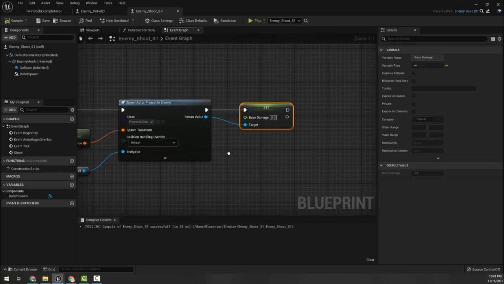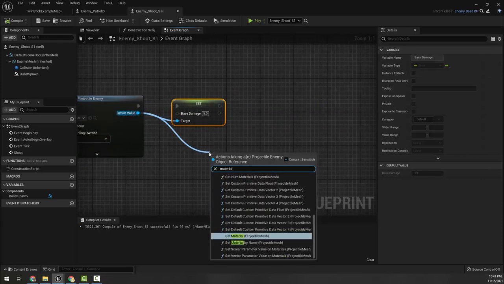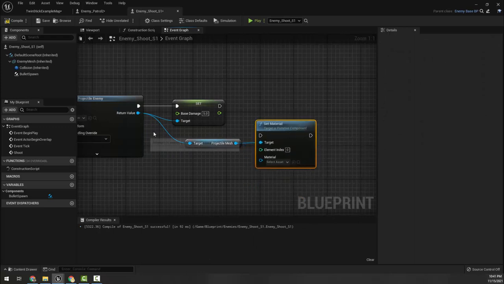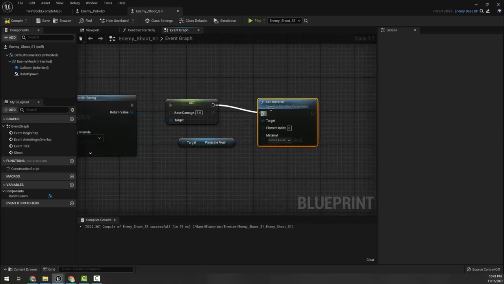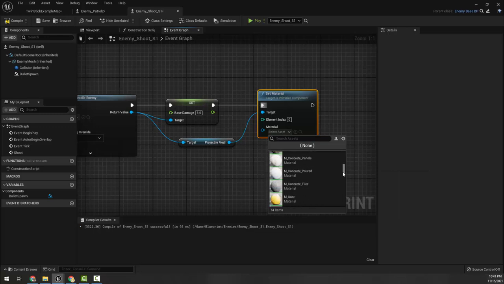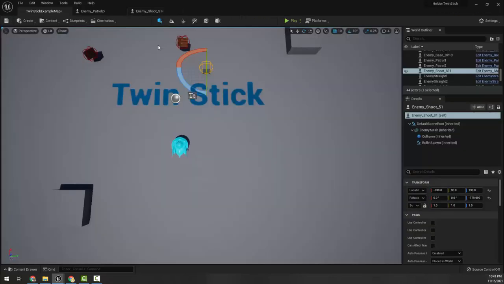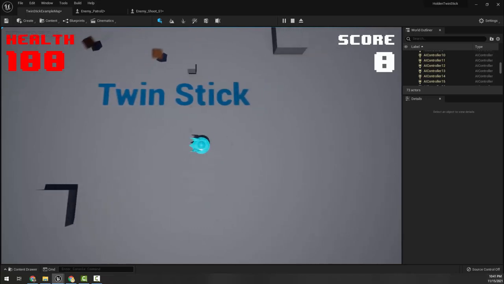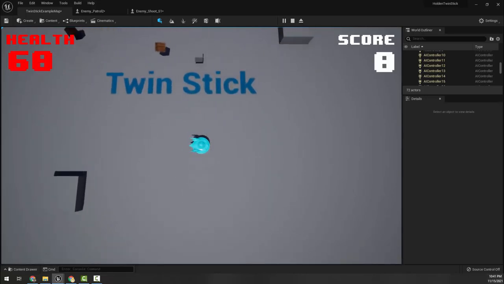You could also, I assume, do something like set material on the projectile mesh and change it to a different material. So if I didn't want this specific enemy to shoot red bullets, I could say, hey, actually shoot... Let's find something that's visible here. Let's shoot green grass bullets or green moss bullets. That should work as well. So now we come back in here. It's kind of hard to see because it's small, but it looks to me like it's shooting green bullets. If I get hit by it, I'm taking 5 damage now instead of the 1 that I was taking earlier.